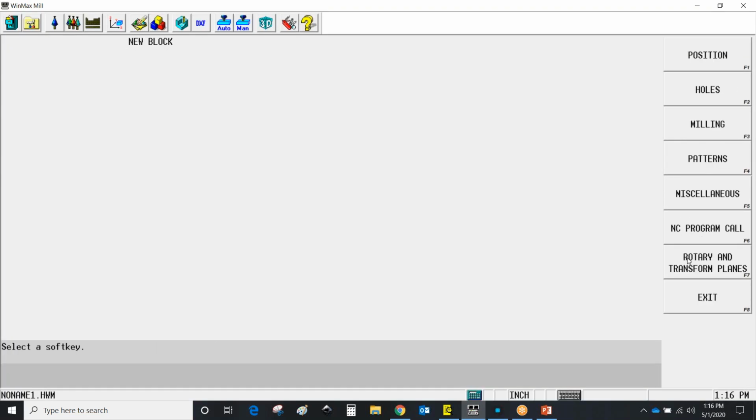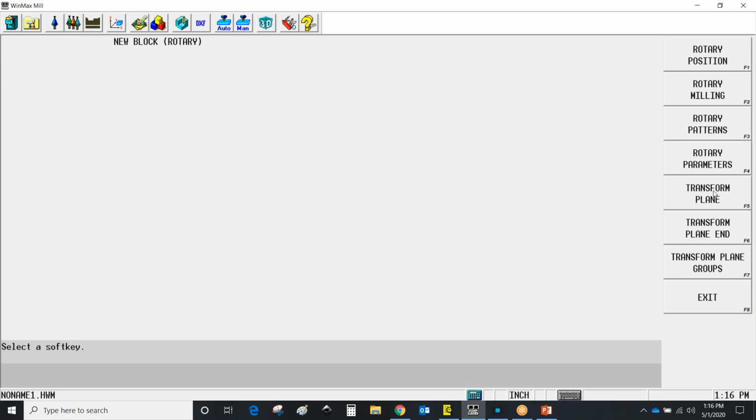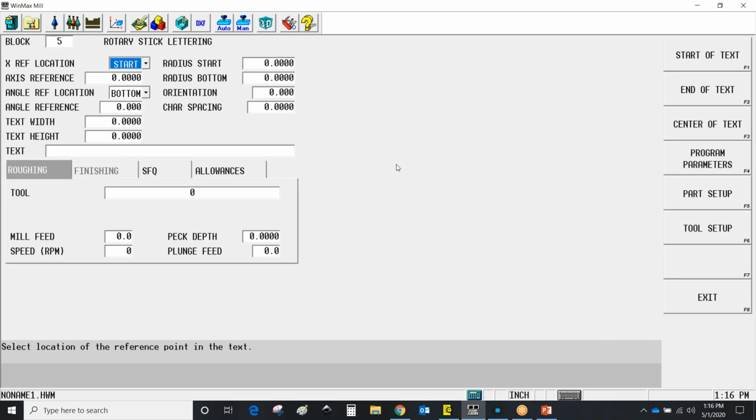So let's do a rotary text the same way. I'm going to insert a block. I'm going to go to Rotary, Rotary Milling, and I'll just do stick lettering. I'm going to position it by the center of the little box. Now axis, along the cylinder, along the length, I'm going to put it right in the center. That's 6 inches long, so I'm going to put it at 3. And the angle reference, I'm going to put at 0 degrees. We'll make the text 3 inches long and half inch tall.